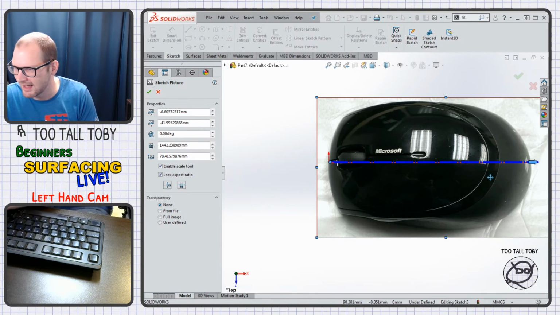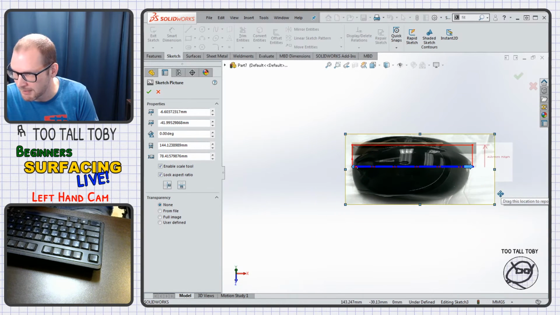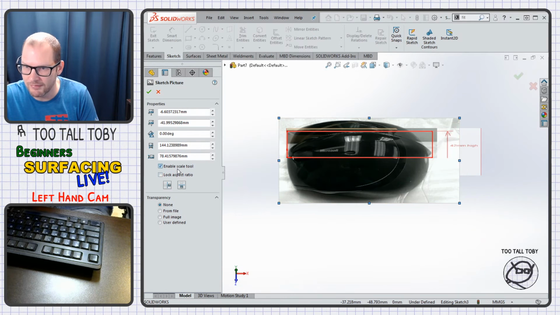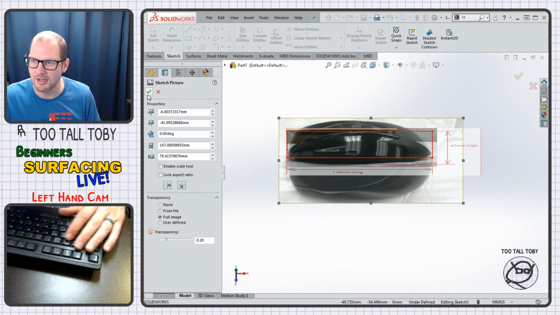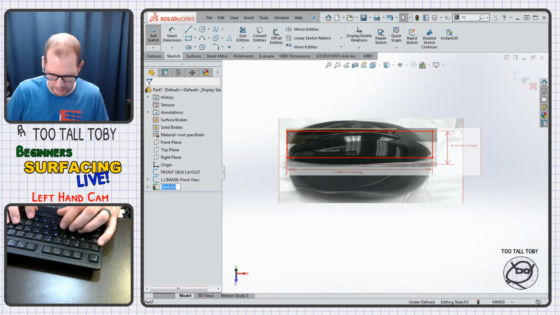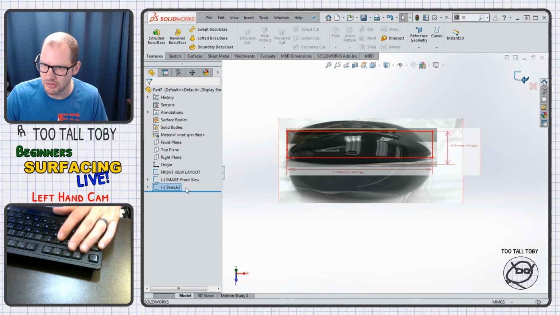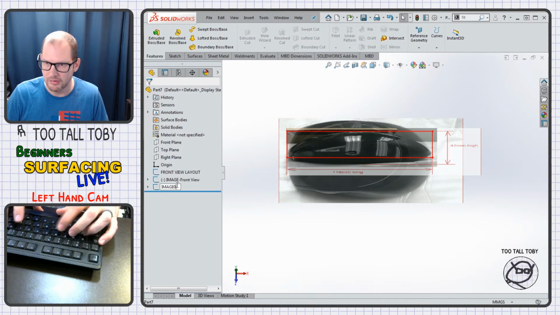So I'm just going to get it in here close, but I know it's not going to be perfect right now, and that's okay. I'll turn off the aspect ratio, I'll turn off the scaling tool. I'm going to wait until I get my first curve in and then see how that first curve lines up with this image. So I'll dial back the transparency again a little bit, exit the sketch, and call this one image top view.